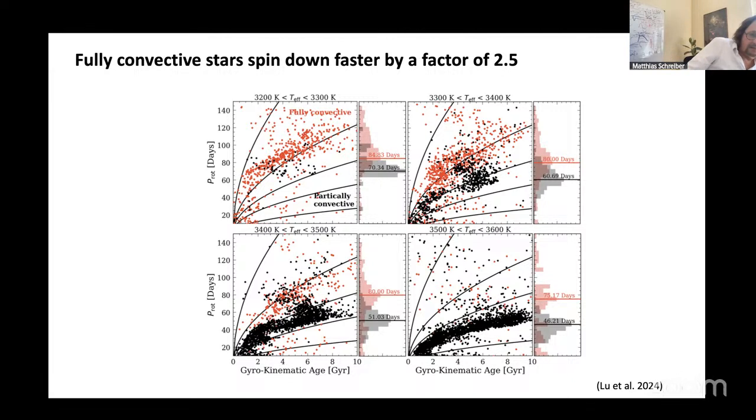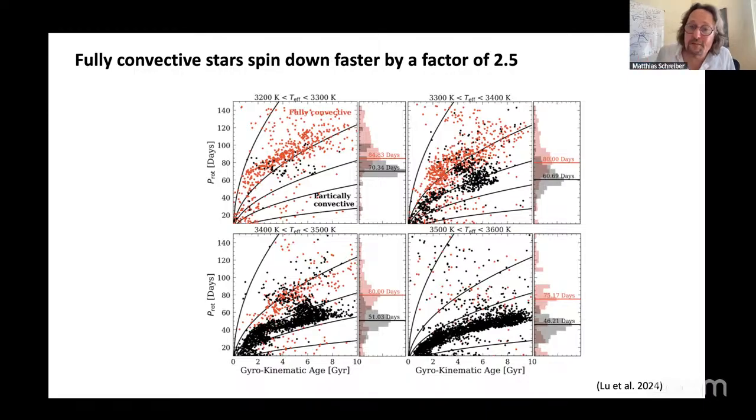The temperatures are relatively consistent. I think they are relatively well determined. But the key here is they use a gap in the Gaia HR diagram. There is a small gap, I think it's called the Jao gap, which separates fully convective from non-fully convective stars, because close to the fully convective boundary you have this unstable helium-3 burning. This goes back to a paper from Van Saders et al., 2015, something like that. I don't remember exactly. So this is related to the gap that you see in the Gaia HR diagram, and that is where they separated fully convective and non-fully convective.